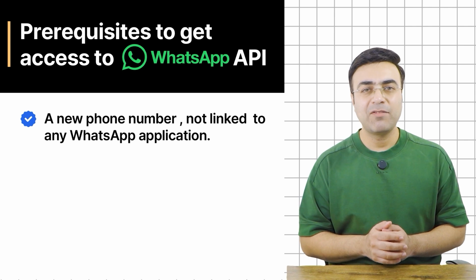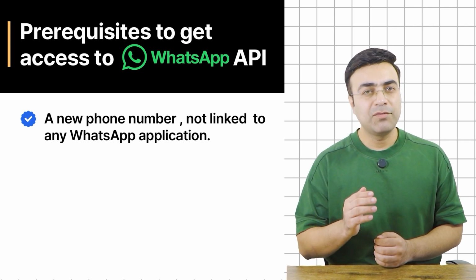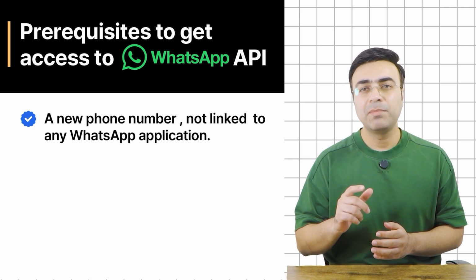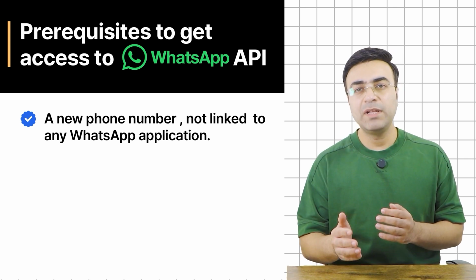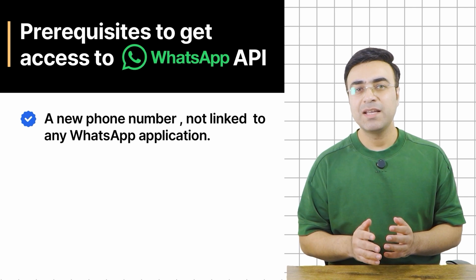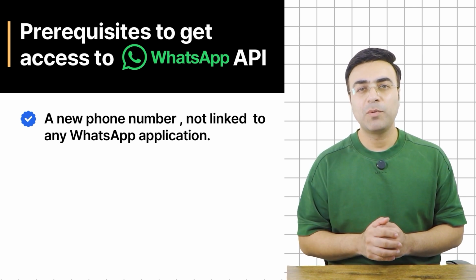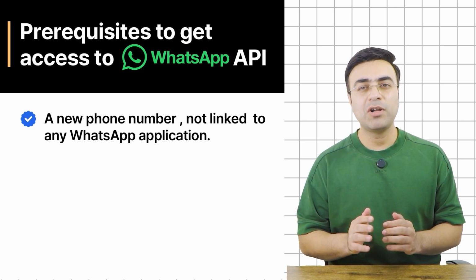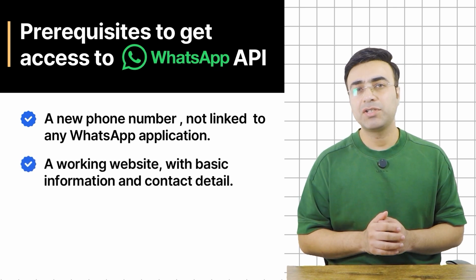First of all, you must have a mobile number that is not connected to any WhatsApp number previously. If you want to use an existing number linked to your WhatsApp app or WhatsApp Business app, then you need to unlink this number from this app first, and only then you'll be able to use this number. But just bear in mind, if you do this, then you have a chance of losing all the past conversations from your mobile app. I highly recommend that you get a fresh number which is not previously connected to any WhatsApp account.